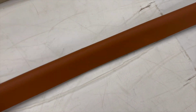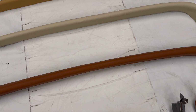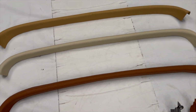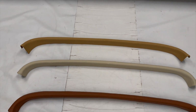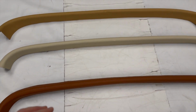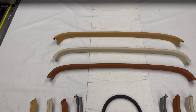And yeah, they're a tricky part to trim and get looking neat, but our in-house trimmer knows what he's doing with these sorts of things. All three of these have been done in leather, so you've got tan, New Tan grained, and Parchment smooth, and then Biscuit light tan grained there. Most colours, if you check out our website, Materials and Colours Library, are available in grained and smooth, so up to you. So that's the Dash Top Scuttle capping.